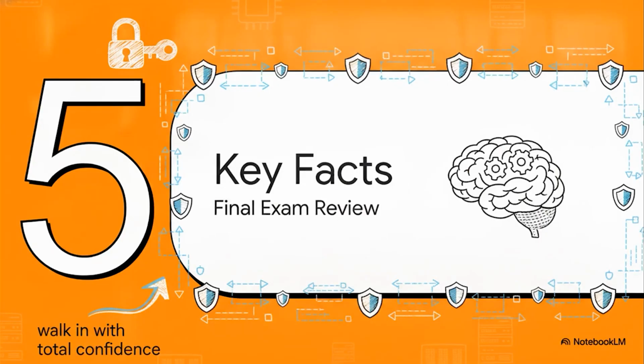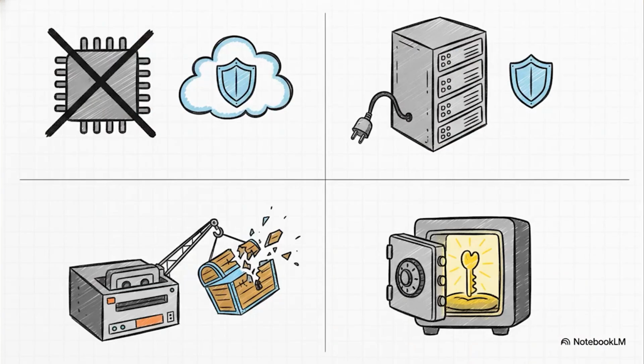And finally, section 5, key facts to memorize. Time for the exam coach's final review. Okay, let's lock in these top 4 takeaways. 1. AHV vTPM is a software-only emulation. Absolutely no hardware TPM chip is required or even used on the node. 2. While new VMs can have it added during creation, existing VMs must be fully powered off to attach a vTPM. 3. Third-party backups are totally blind to vTPM keys, which means restoring BitLocker VMs this way causes total data loss. And 4. KMS key backups are strictly mandatory for successful VM recovery.